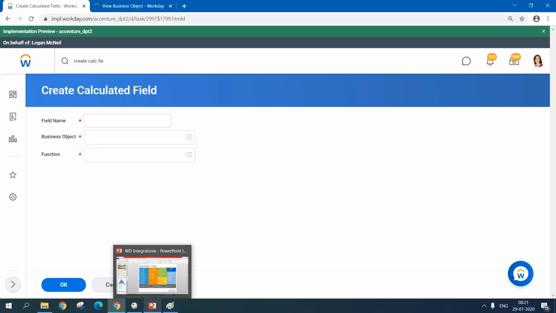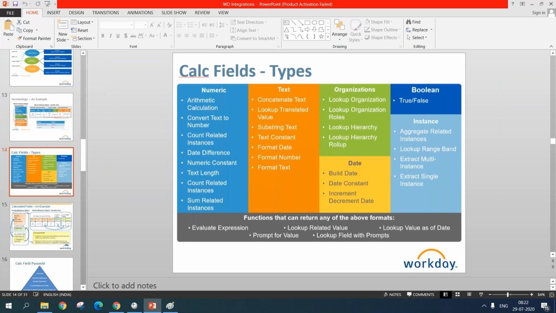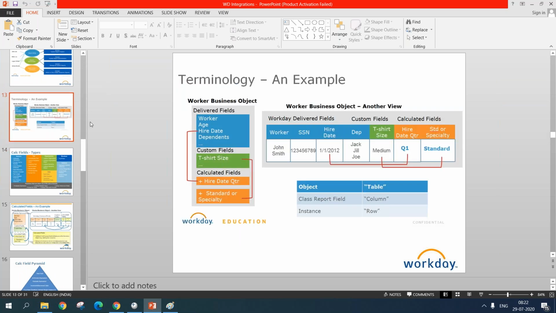So come back. You said that you wanted to create a new field looking at a different field, right? So as a source. So this one. Said that this information is already there. You're creating a new calculated field and looking at this as a source to derive some value. This is a field. It should have a place where it should be stored, right? What we are saying is this will be part of a business object that you're creating. Whichever field you're referencing, in that business object, you will be storing this calculated field.